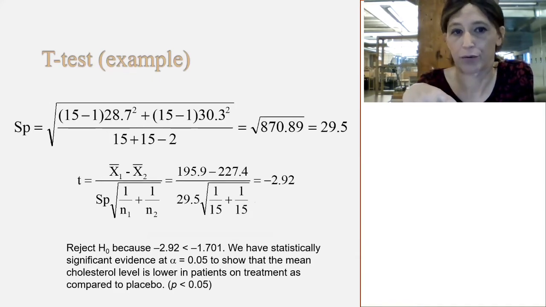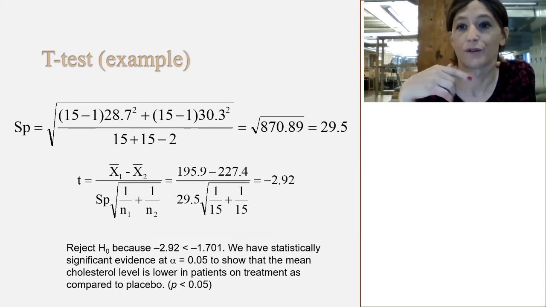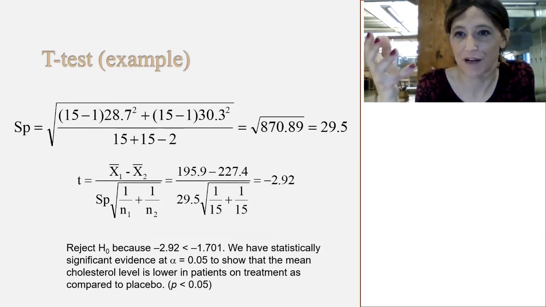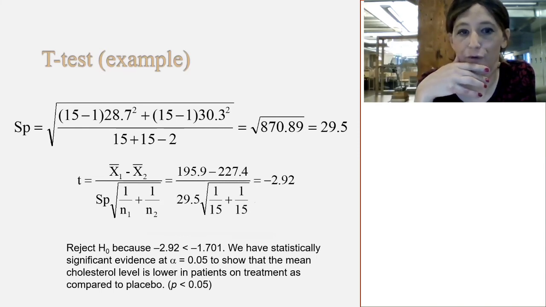So to calculate that pooled variance, we're simply going to take the standard deviation of one group and the standard deviation of another group, square those to get the pooled variance, and then take the sample size of each group and subtract 2 again, and then take the square root of that. So we basically get a pooled standard deviation for our 2 samples, okay?